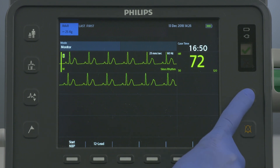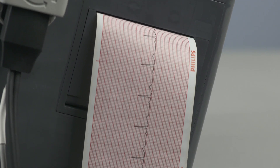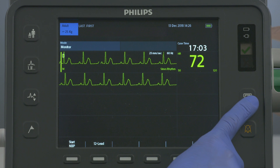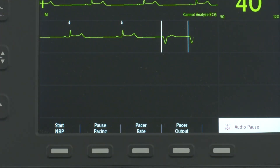Press the Print button for a continuous printout of the primary ECG and other selected waves with event annotations and measurements. Press the Print button again to stop printing. Below the display, there are five soft key buttons that perform the function listed on the soft key label immediately above; the button labels change according to the function you are performing.